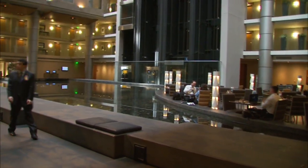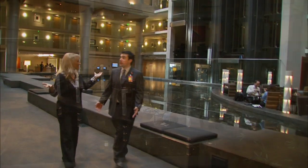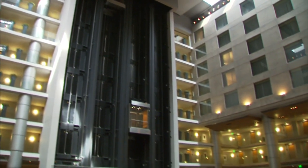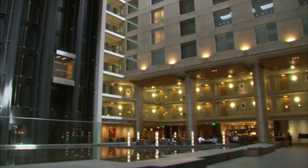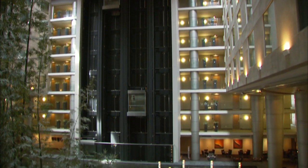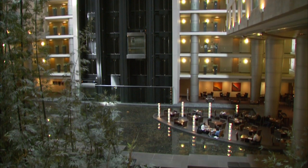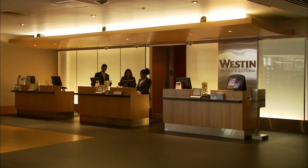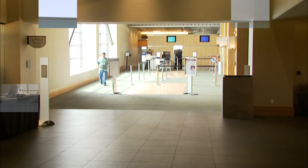And then, of course, the gorgeous lobby of the Westin, right? Another very unique asset of the airport here is the 4-star Westin Hotel. It's a 410-room property, and it is attached to the Concourse A at the McNamara Terminal. We even have our own security checkpoint dedicated to the Westin, so guests can come right out of their room, come right past the front desk checkout, and be right in the concourse. Bypass the lines.